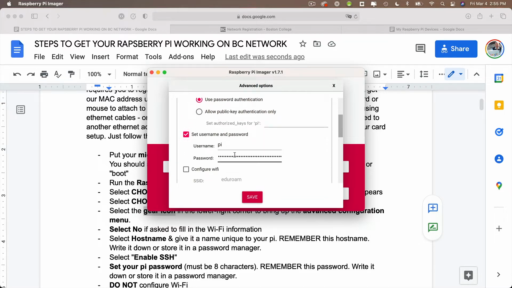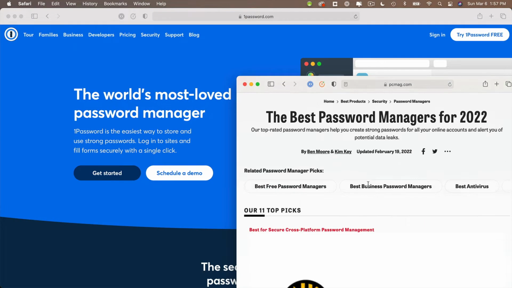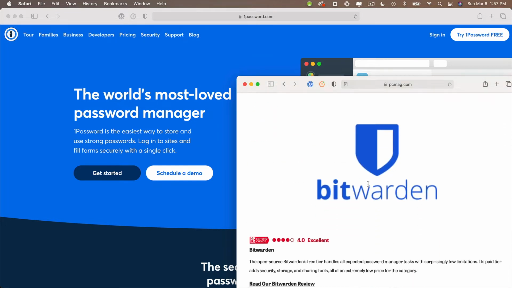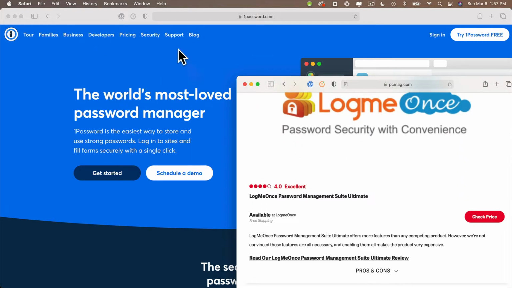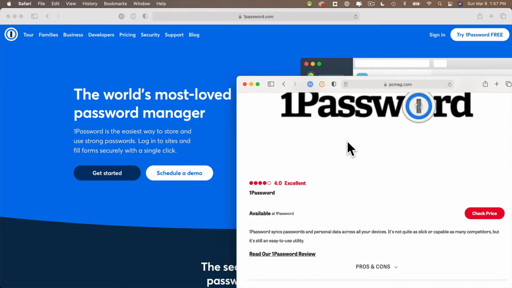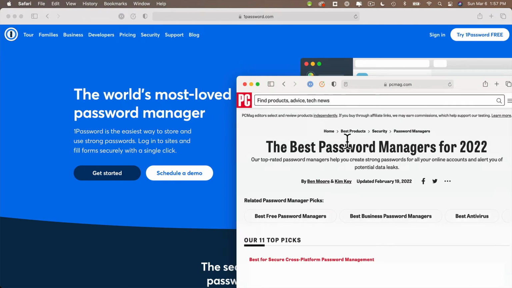Keep the username as Pi, all lowercase. That's what we're going to be using throughout our tutorial videos. But enter a unique password and be sure that you remember your password. Pro tip, make it a priority to get a password manager and keep your Pi names and passwords in there. I use 1Password. I have no affiliation with this company, but it lets me access my passwords from my desktop, any browser, or my smartphone. You can do a search online to find which password managers are best for you. Good password hygiene has saved my bacon on many an occasion.